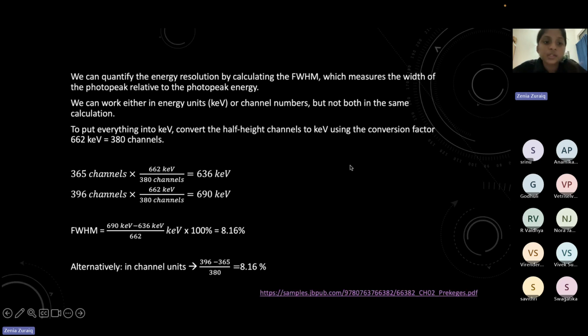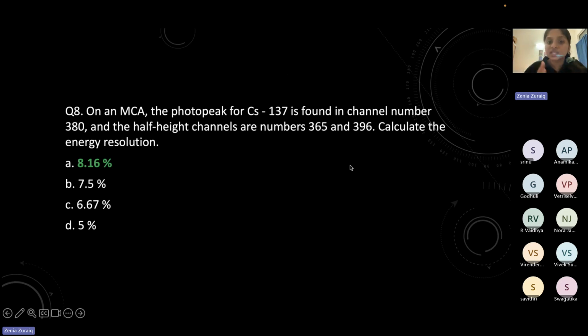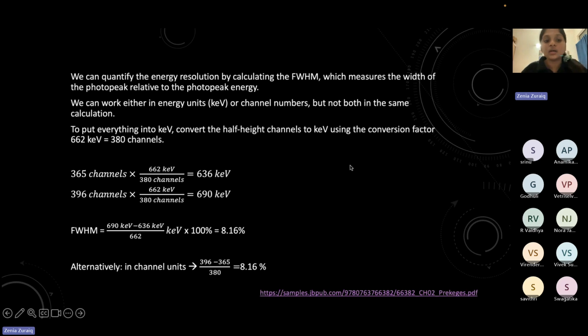Yes, correct, Vivek. So basically, as you have learned in your lectures, cesium 137 has a peak at 662 keV, and in whatever units the MCA is using, that corresponds to 380. Because we know the peak of cesium and we know the channel units, we are able to correlate both. And in that sense, we are able to find the full width half maxima. Of course, both of them give the same result. That is expected, but I just wanted to show you both of the cases.